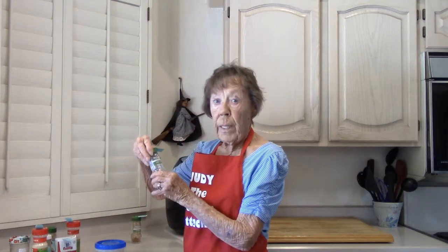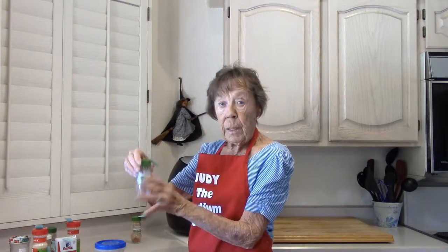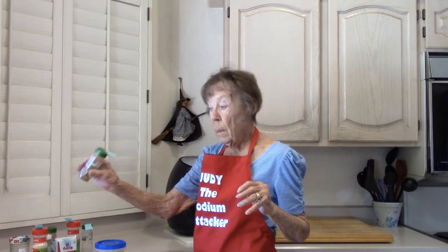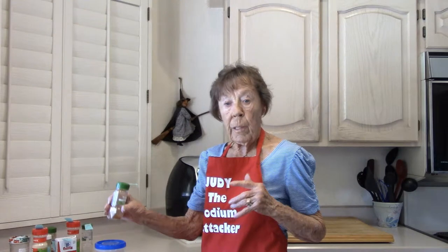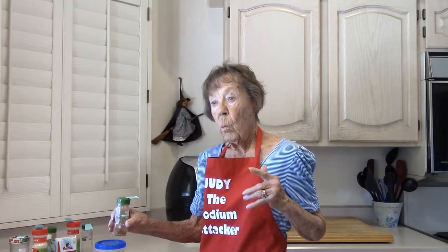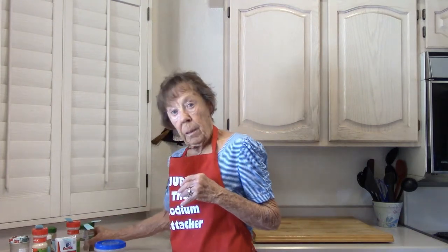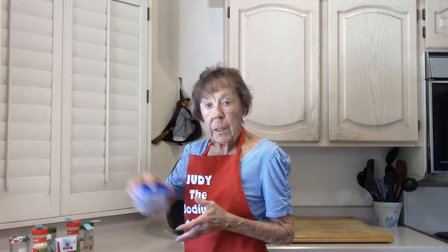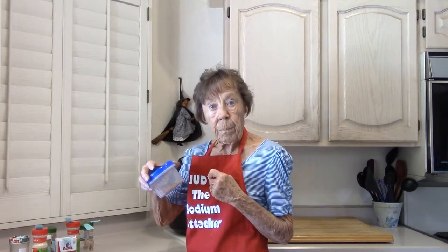I need to buy more oregano. I just use mine. 1.5 teaspoons has 1 milligram. Paprika, 1.5 teaspoons has 2.5 or 1, depending on what side you look at. Mix all these things up, put them in my container, and shake it before I use it because the fine stuff settles down to the bottom.